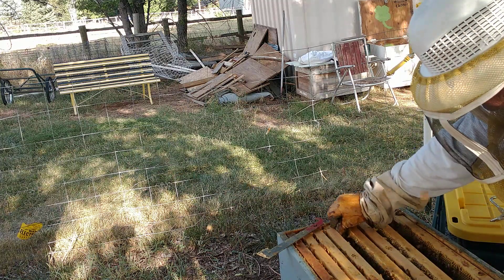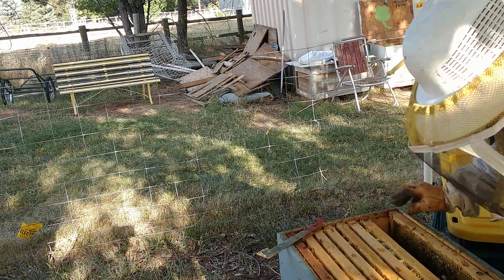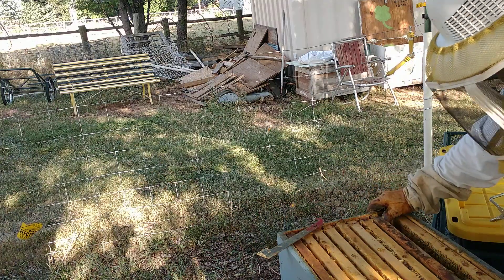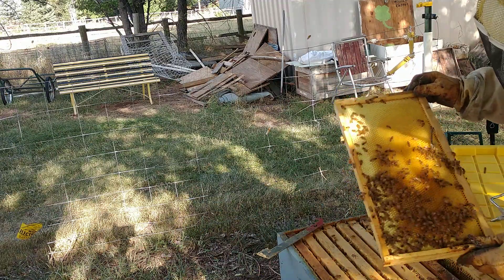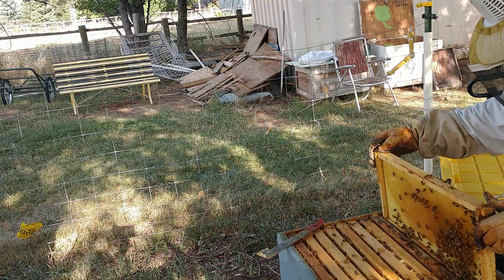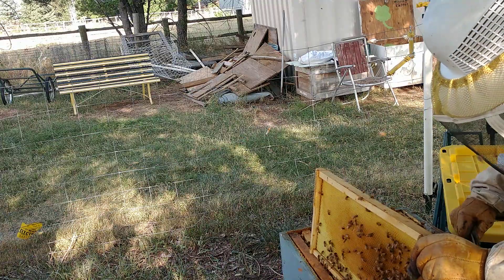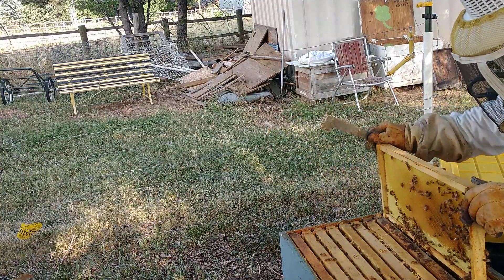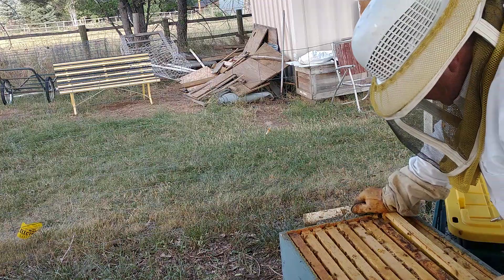I may have to - I think they have enough room to keep going here. They're pretty jammed though. Now I think they've got room to put more nectar - they got room there. Thinking about maybe putting a honey super on for them, but it's getting late in the season. They've got room here, put nectar on this side. Still got some room. Those yellow jackets - boy, they see a hive open and they try to take advantage big time. Every time I see them I squash them, keep them out of the hive.